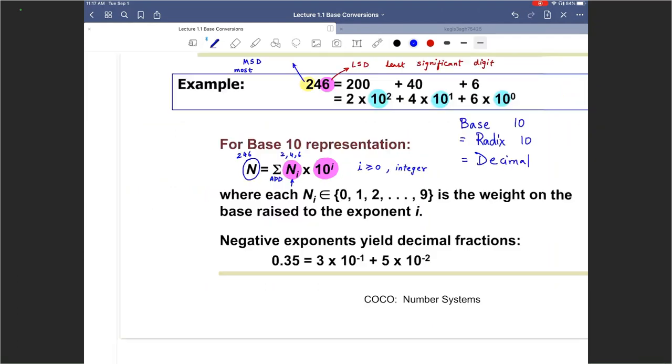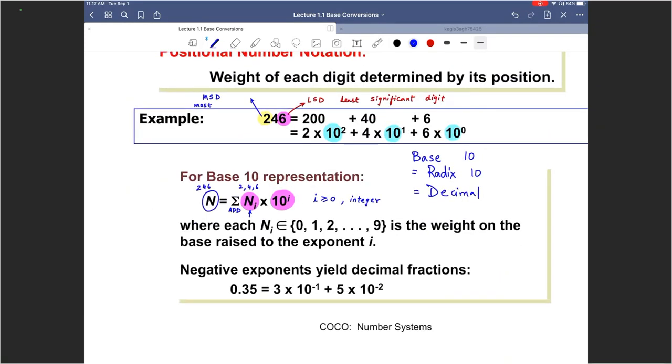And not just for integers, we can also do this for fractions. The only thing that would change is over here, it stops at 10 raised to 0. And then after that, you will have a decimal point. But after the decimal point, you can have some other numbers in the decimal number system. The other numbers also should belong to the same set of symbols, 0 through 9. But their weights will now be 10 raised to -1, 10 raised to -2, and so on. It'll keep going down in terms of the exponent.